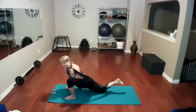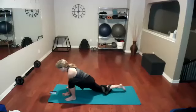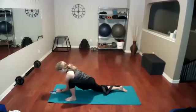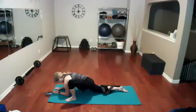All right, release that down. Let that hand come in front. And we're gonna try to, so both hands are inside. You can walk this foot out if you need to. We're gonna try to come to our forearms on this one. So lizard stretch right here, if it works for you. If you need to stay on your hands, totally good. Do whatever works. Holding your stretch.